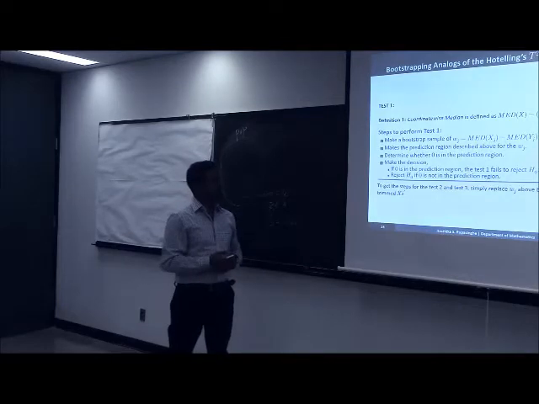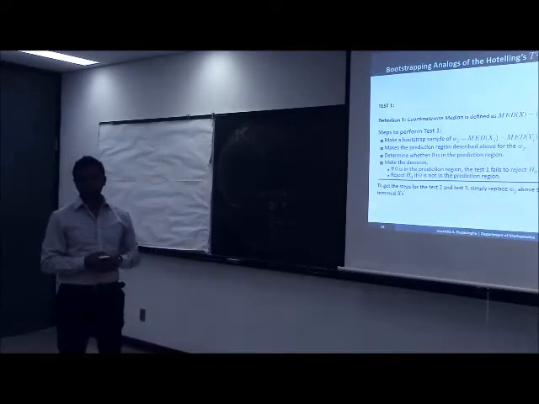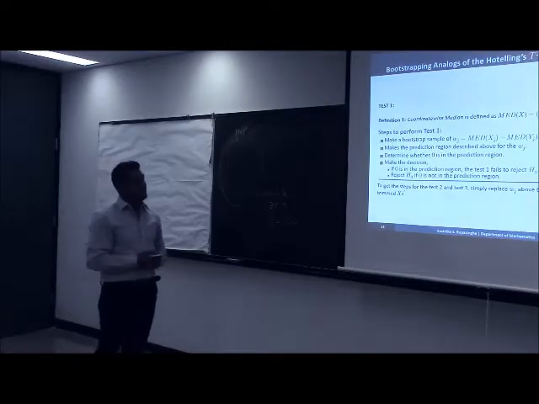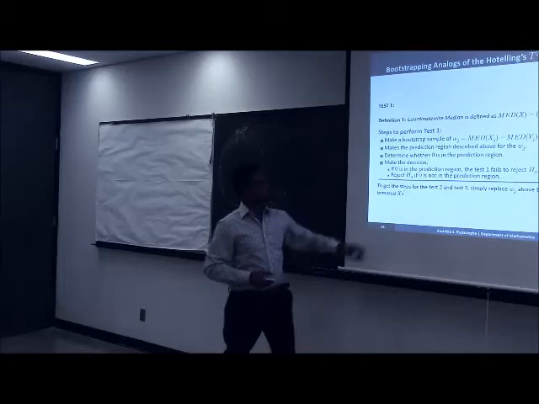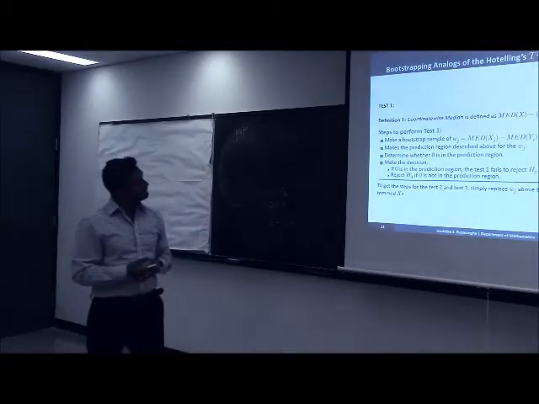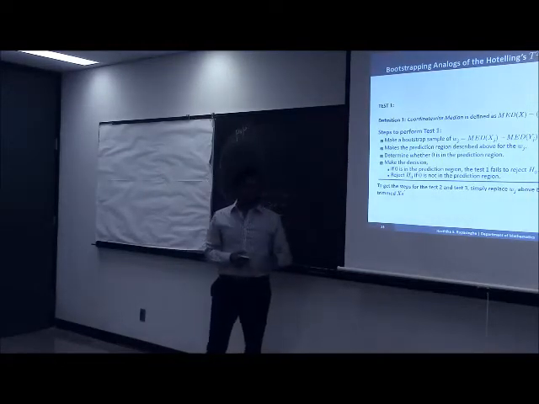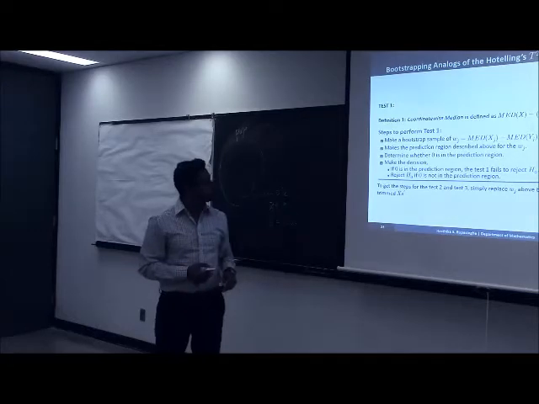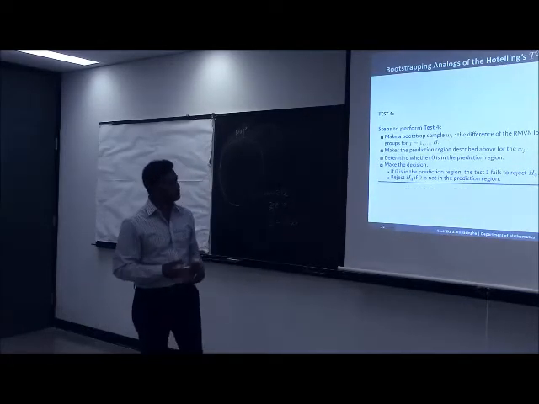Now, if the 0 is inside the prediction region, we fail to reject our H0; reject H0 otherwise. Tests 2 and 3 are very similar. All you have to do is replace this Wj by the difference between the means for those two groups, or the difference between the 25% training mean for those two groups. But I separated the test with the RMB estimator, so let's take a look at that.